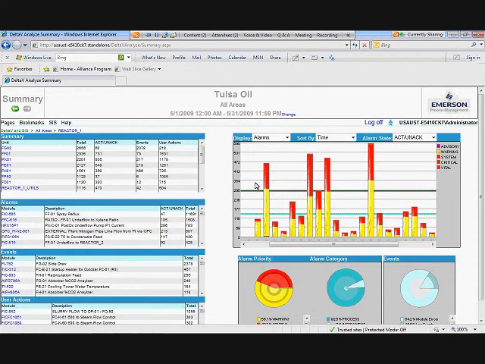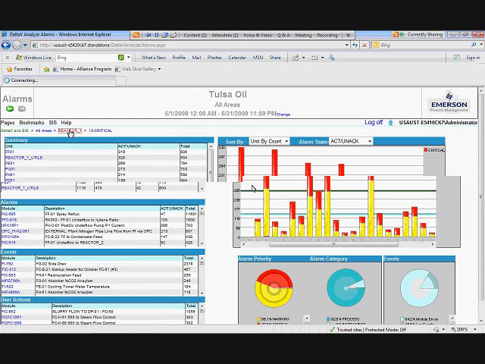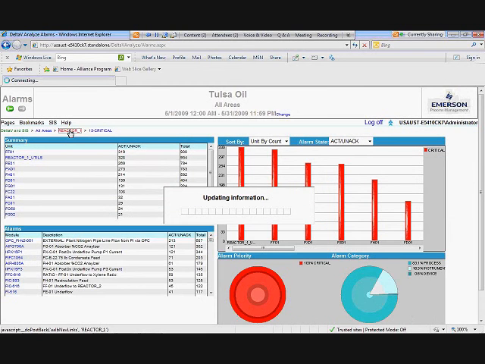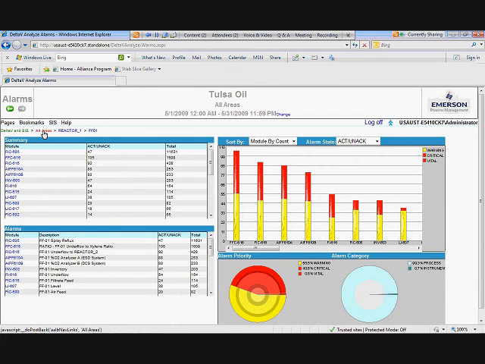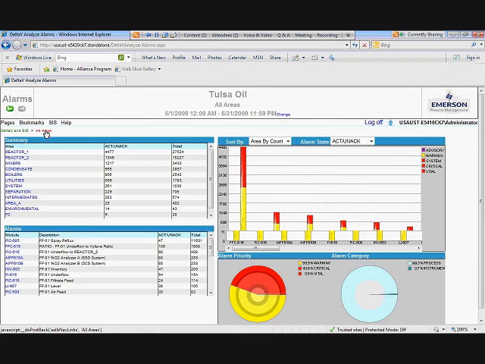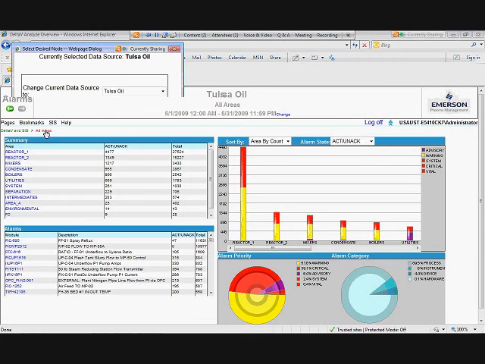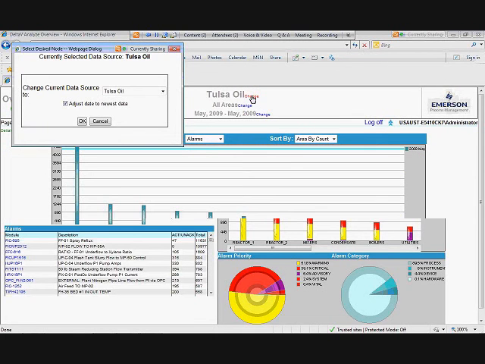For example, one could focus on the critical alarms, drill in, or using the breadcrumbs, come back, perhaps focus on a particular unit, and then again using the breadcrumbs, come back. So let's get back to the main demo that we're doing for you today, and for that I'm going to switch back to the overview page and select the data that came out of this small laptop system we're using for the demo.